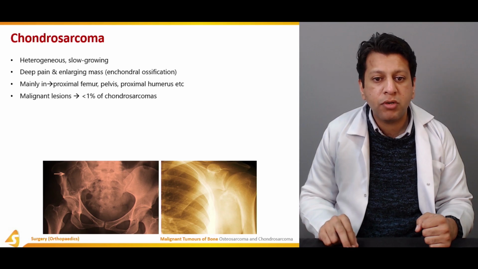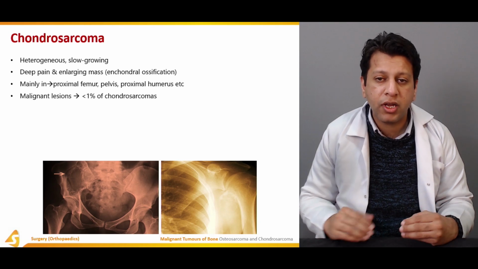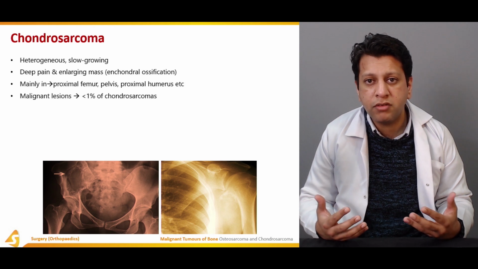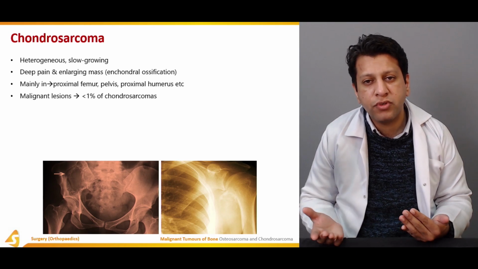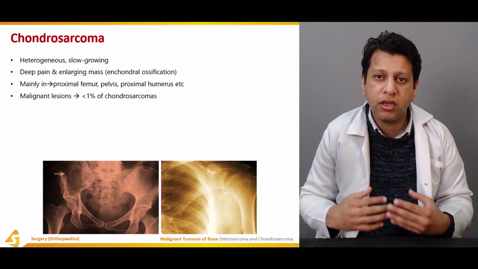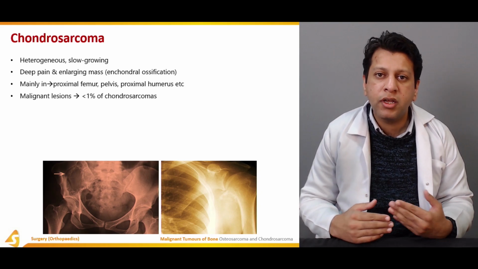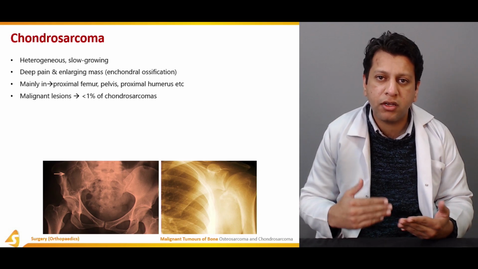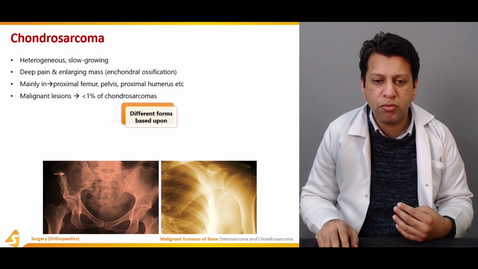Less than 1% of chondrosarcomas could be malignant from the start. Most of the time, it actually arises from a pre-existing chondroid lesion. For example, there is enchondroma if the patient has Ollier's disease or Maffucci disease, where there are usually multiple enchondromatosis. In this case, any of the enchondromas which are present can differentiate into a malignant chondrosarcoma, so chondrosarcomas primarily arise from these pre-existing lesions.